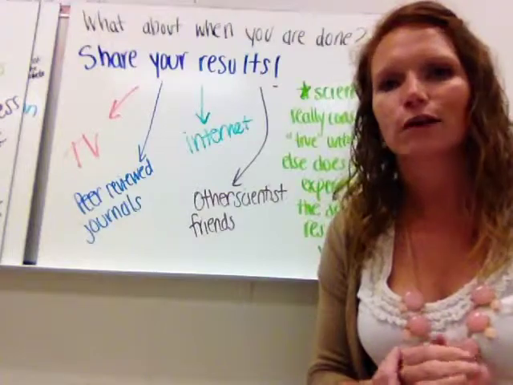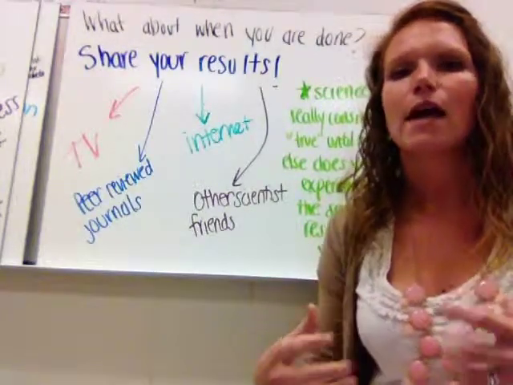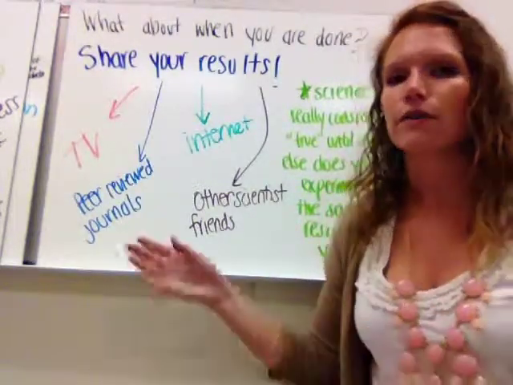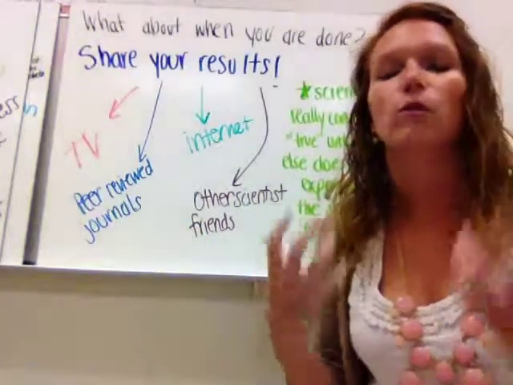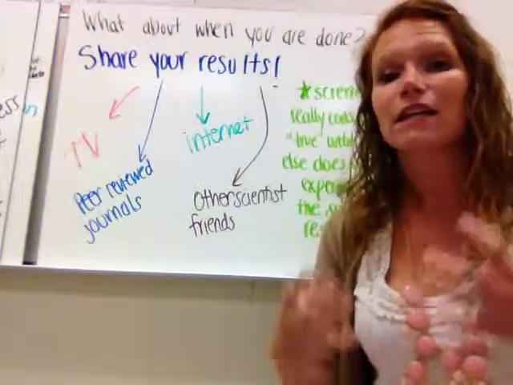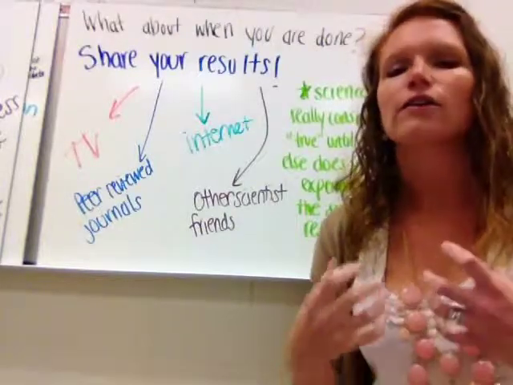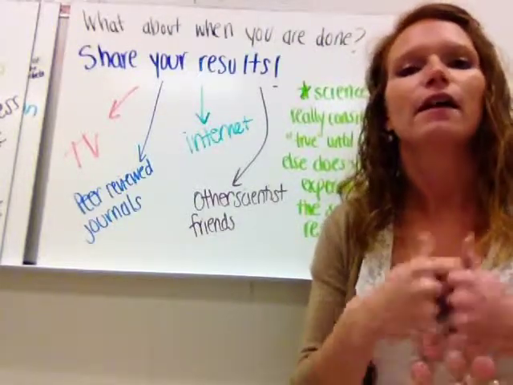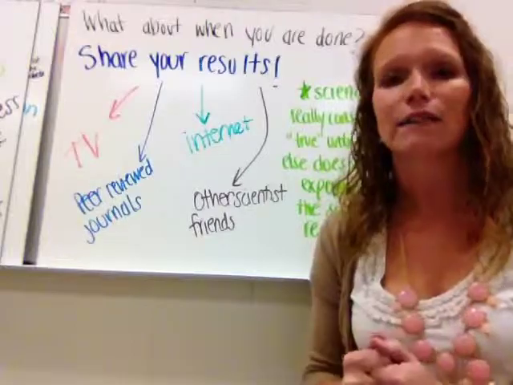So you need to make sure, if you're trying to really prove something, and scientists do this all over. This is why they have the peer-reviewed journals. This is why it's so important that they share their results, because they can't confirm anything as true until tons of other scientists have done it the exact same way you did and gotten the exact same results you did.